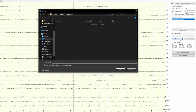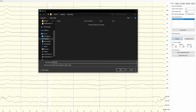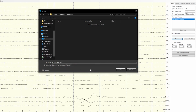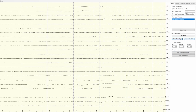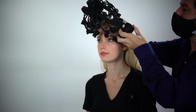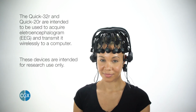Recording. After you have acceptable impedance levels, navigate to the Device tab and click Record to begin recording. Enter a file name. Choose your recording format: EDF, BDF, EEG, LAY, or text. To end the recording, click Stop Recording. Press the power button once to turn off the headset and place the headset in the carrying case when not in use. For additional information on your recordings, including anomalies, download a Quick Series user manual.